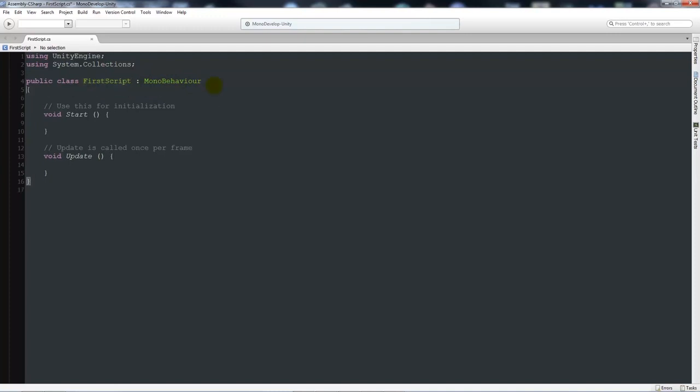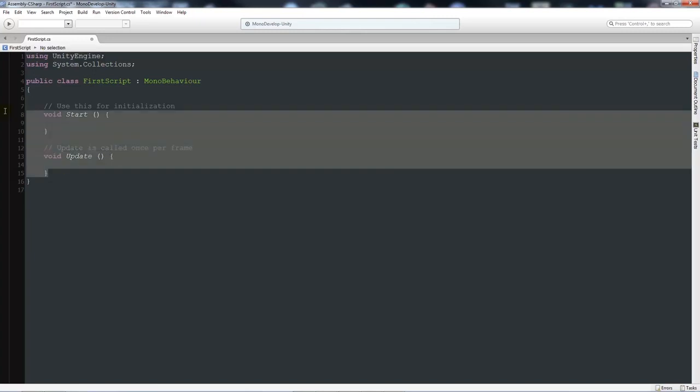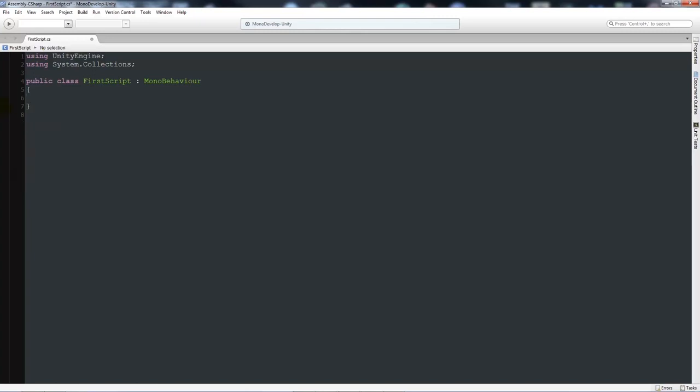This is just for my peace of mind, I like to move all curly brackets below any encapsulating things. It starts us off with some basic voids, and they're very similar to functions that you would find in JavaScript and what you'd find in other tutorials I've done in Unity. I'll delete those and we'll start from scratch.